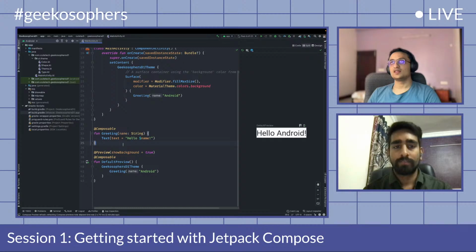Then we have KMM, which is Kotlin multi-platform, so now you can write the business logic for iOS apps also in Kotlin only. You can have the UI layer separately for Android and iOS, and the business logic can be the same for both of these apps. Plus you can have the complete backend in Kotlin using Ktor and other libraries, and you can also do web development in Kotlin.